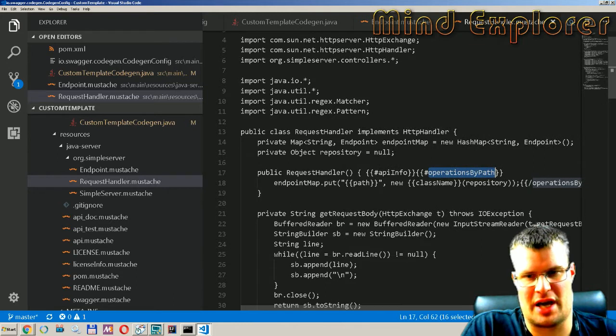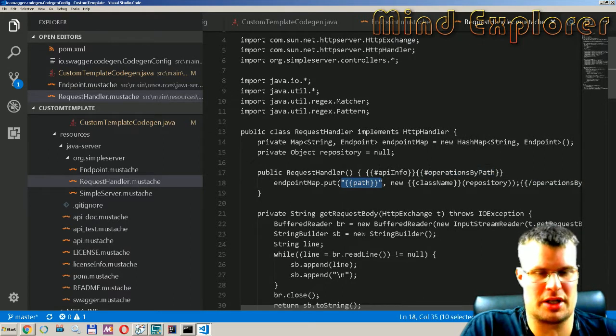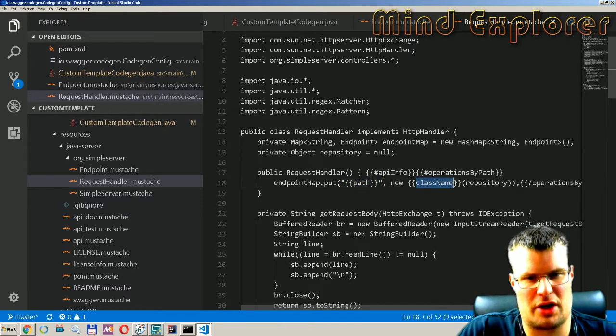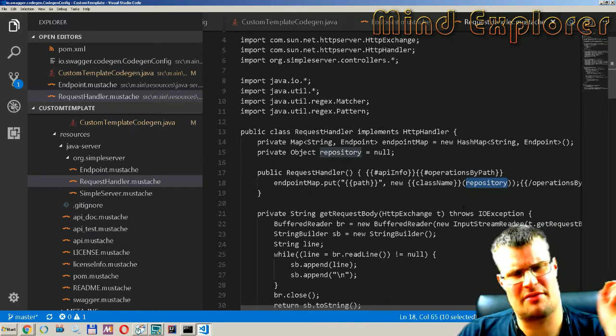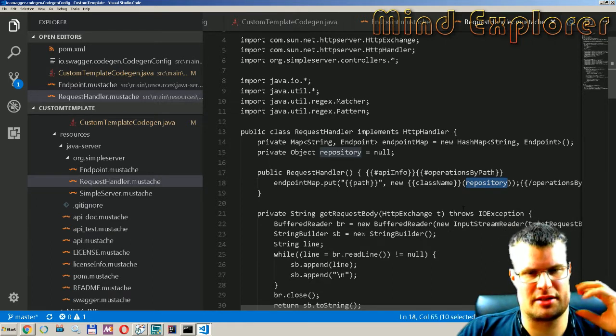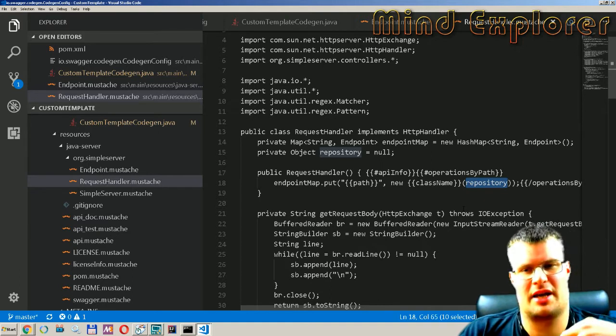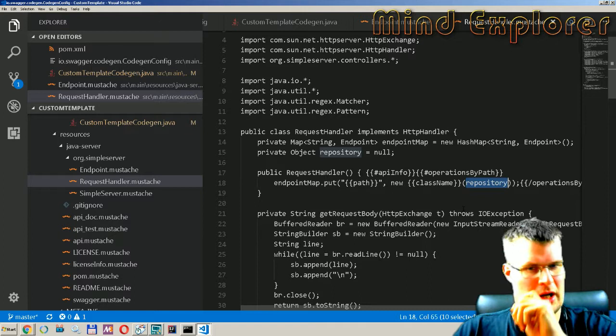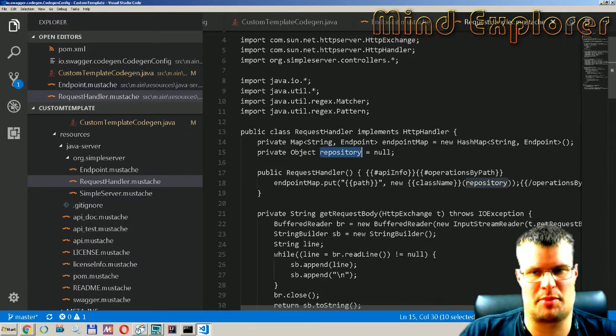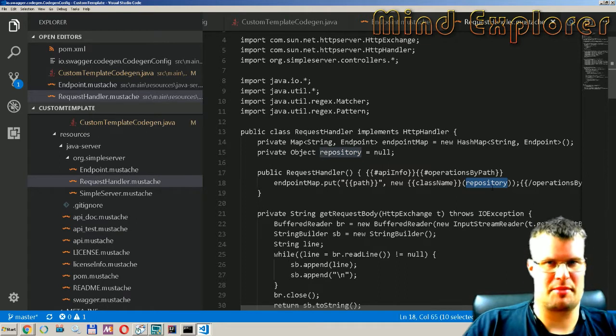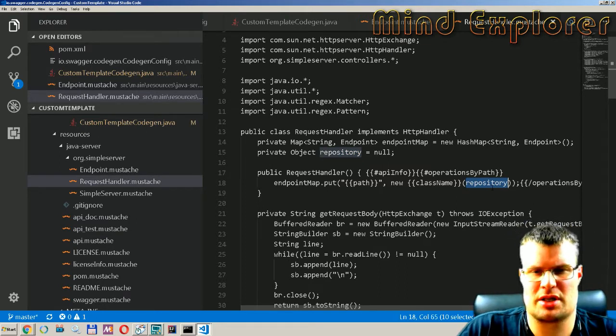So I will loop through that and create an endpoint where I will put the path as the first argument, and then I will put the class name plus a repository. And this is a choice I made, that I want to supply the repository to the class, and in this case I just supply an object repository to the specific implementation, the specific endpoint.